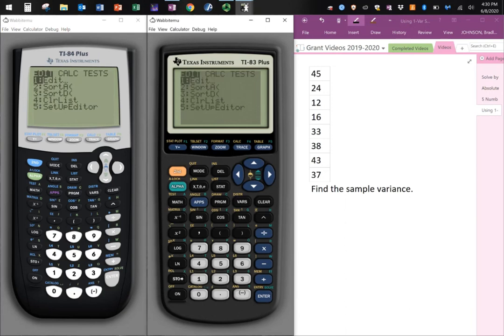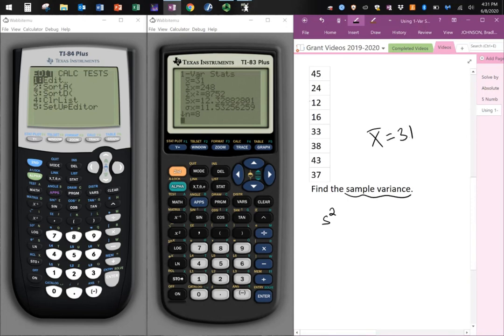So go to the stat button, and then I want to find the sample variance. So if I want the sample variance, this in this case will be s squared. So little s squared. So I'll go over to calculate. I'll pick 1-Var Stats, and now I just tell it second 1 in the 83 because I'm only in list 1. Okay, then I hit enter and it'll calculate it. And you can see that x bar, the average, was 31, and that looks to make sense for that given data set. So I'm happy there.